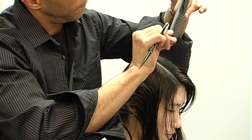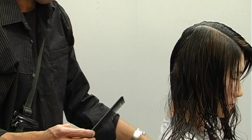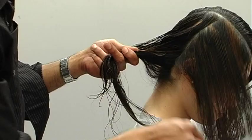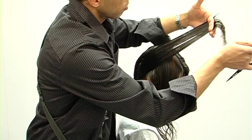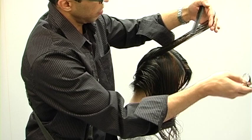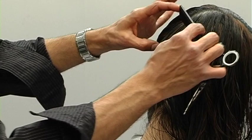After hitting a section I like to comb the hair to natural fall and just visually assess the shape I'm creating. Through over-direction I'm also building a graduated shape — the hair will go from shorter to longer naturally. So we're building graduation in three different forms: graduation in the fingers, graduation through over-direction, and graduation through elevation.